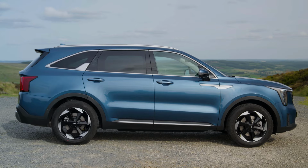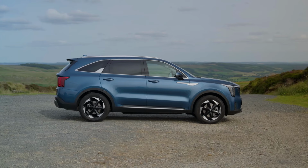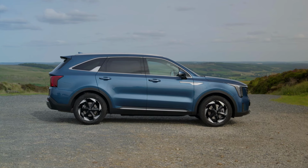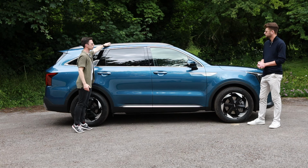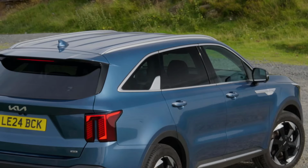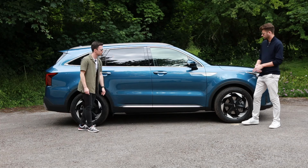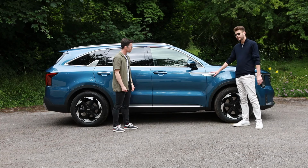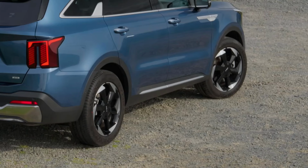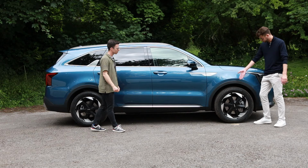Now, correct me if I'm wrong, Rob, but I see quite a lot of bright work down the side of this car. Yeah, you aren't wrong. You've got it on the door handles, you've got it all the way around the glass house, you've got something that's akin to bright work as these roof rails, and a little section along here as the running board, and yes, even more. Which doesn't serve any purpose at all as far as I can see, other than being bright work. Styling, yes.